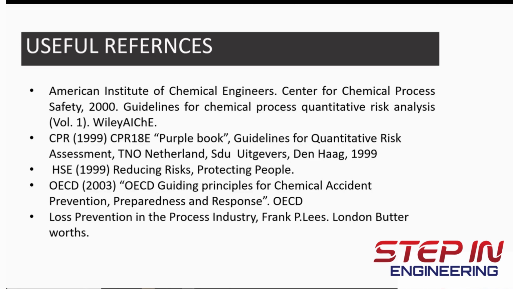A number of accident investigation reports and books based on accident investigations are also available, such as the OECD Guiding Principles for Chemical Accident Prevention, Preparedness and Response. You can refer to this book also, which will give you a thorough idea about safety studies, not only QRA. Then there is Loss Prevention in the Process Industries, which I ask you to read. Though you may feel a vague feeling while reading this book, it will give you lots and lots of information about technical safety studies.